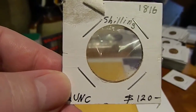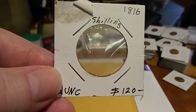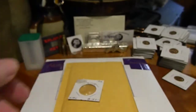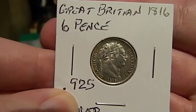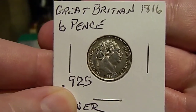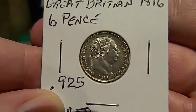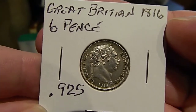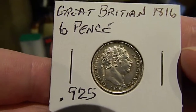So I bought this for $39.99. I don't remember if there was shipping or not, but when it came in, this is what I got. I've checked it out thoroughly. I've weighed it, measured it. It's almost spot on. It is silver, and it looks correct. So it's basically just half the size of a shilling, and it's a 6 pence.